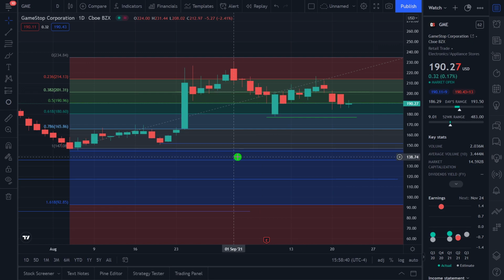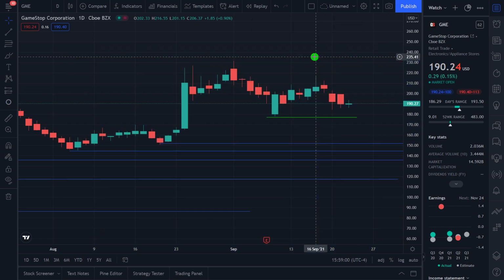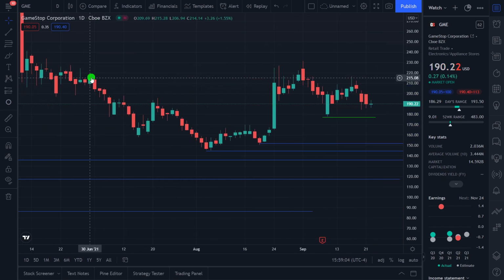So it is very good for trying to get a more broad view of the stock and see what the prices are doing. I do like using it, but it's more just to see what's happening. But people do use it, so if they go, oh well, it's gone from here to here, and then it's gone down here, they would buy here, they would buy here, and they would definitely buy down here. So people are trading using fib retracements as well.